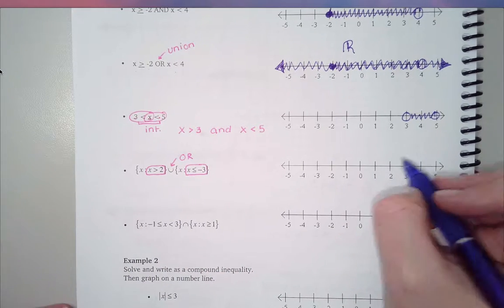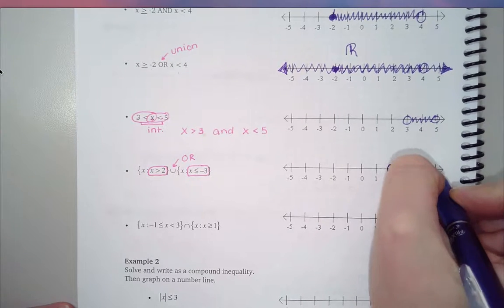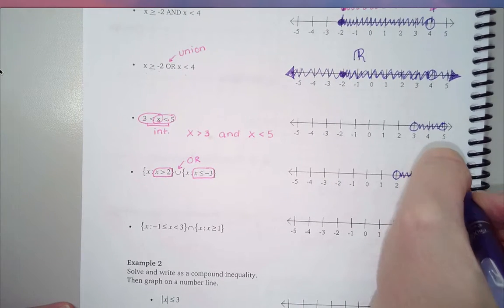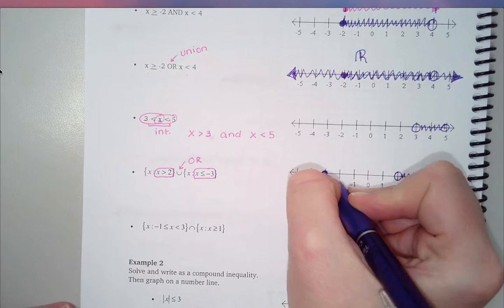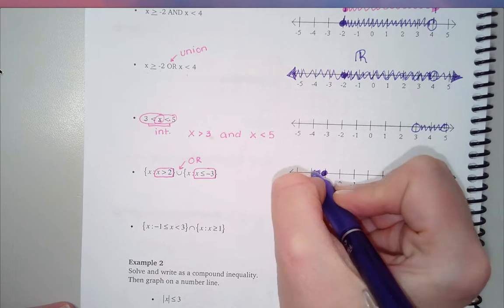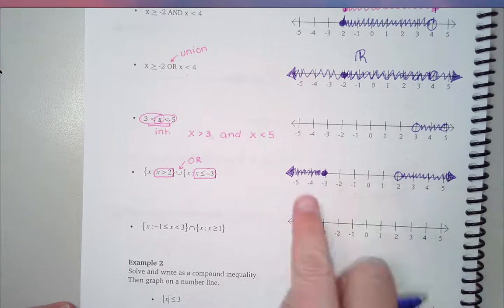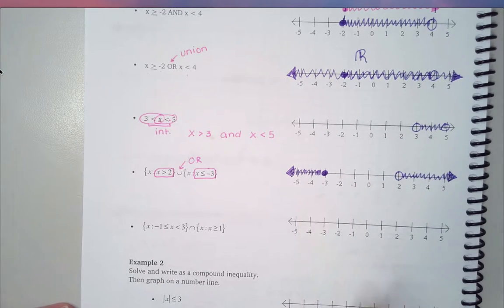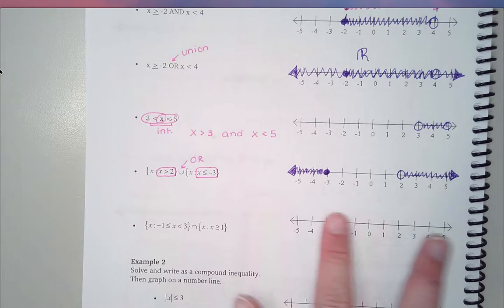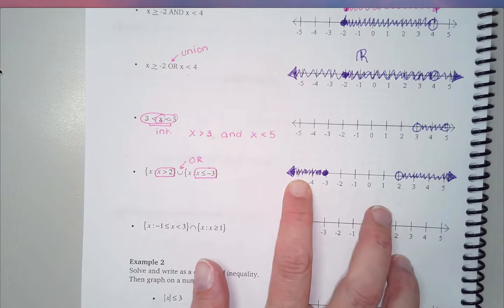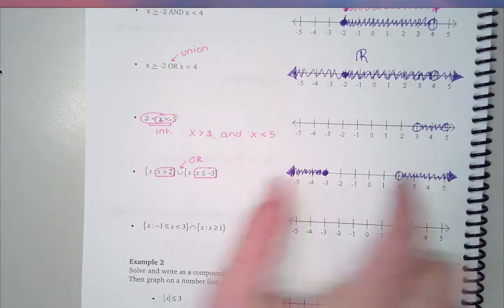So x is greater than 2, would be here. x is less than or equal to -3 would be a closed circle and shade to the left. And that's okay that there's no overlap, right? Because we weren't looking for an intersection. If this is who I was inviting to the party, these people and these people get to come. Sorry about these guys in the middle, okay? But just make sure your directions are going the right way.